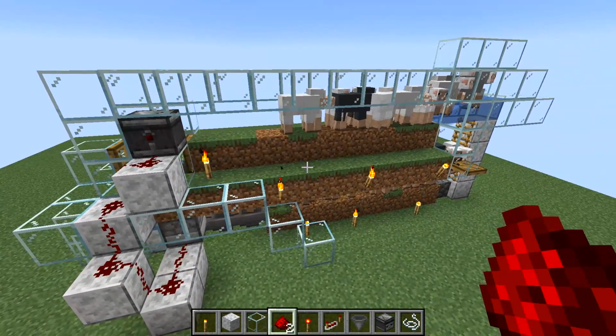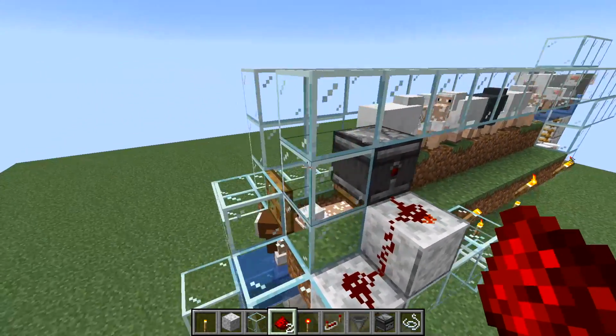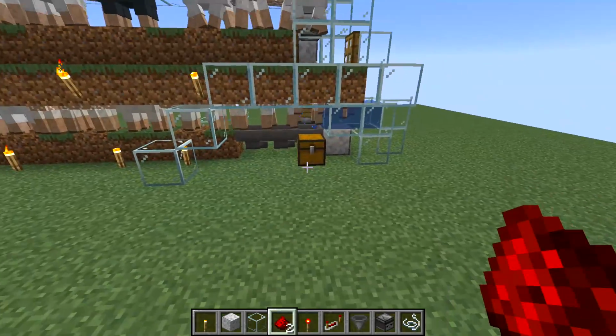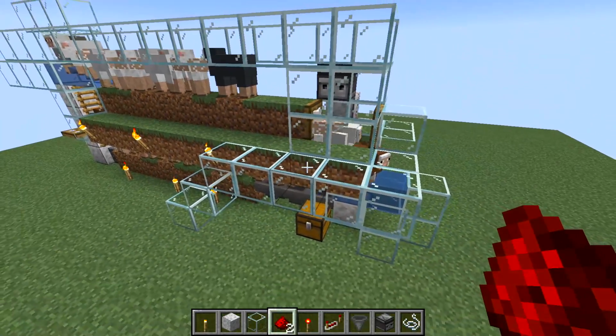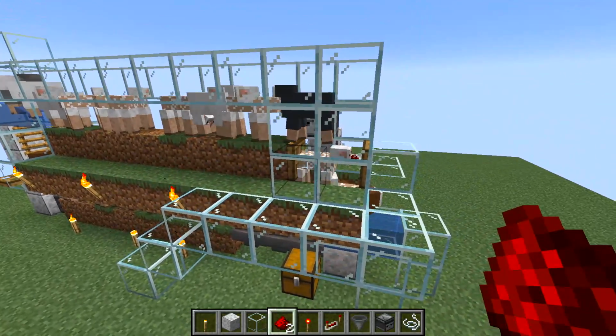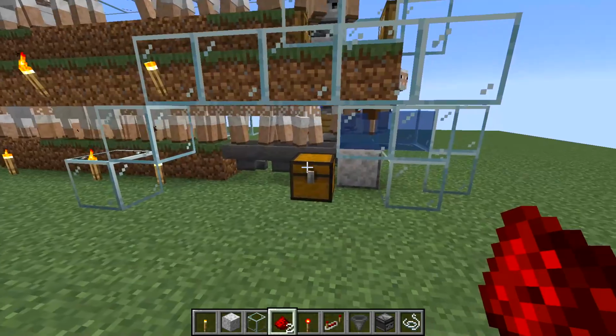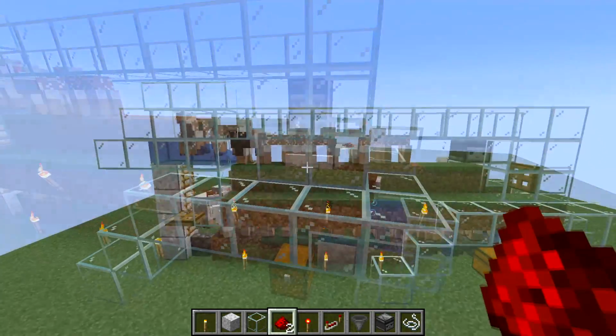Now, you will lose some efficiency here. So I estimate it's probably about 10%. You're going to get 10% less wool per hour. You also don't get the continuous clicking of the dispenser. Some people may prefer it this way. I don't know. It's up to you. But it does require a little bit more materials.